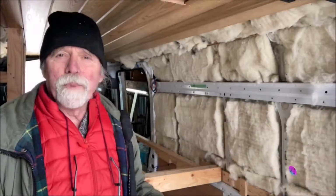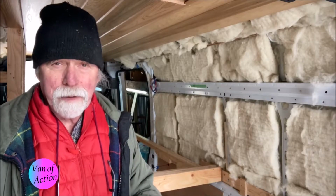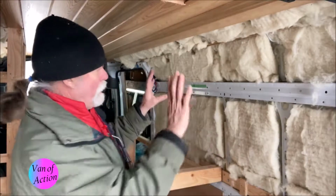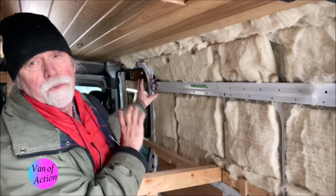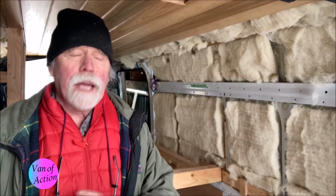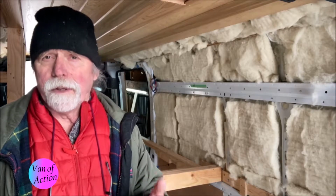In every van build, weight is a concern. We try to build as light as we can. That only makes sense, but it has to be built strong, too. The upper cupboards, we're going to have three of them. One over the foot of the bed over our feet, one over the kitchen cupboard, and one behind the driver's seat over the window. Those cabinets will be broken into separate compartments, but there'll be three separate cabinets.